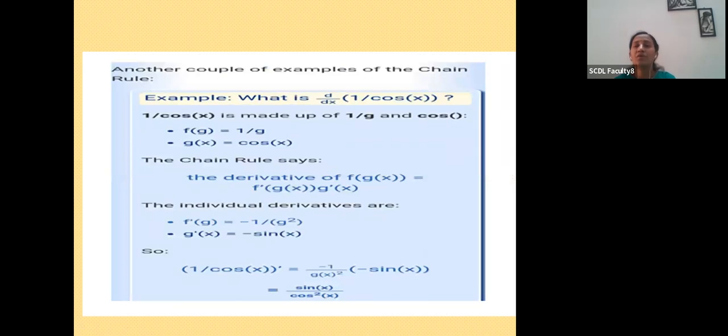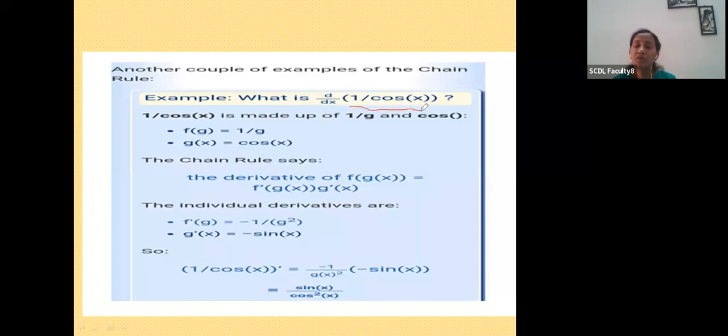Now another example of this chain rule, d by dx of 1 upon cos x. Okay, 1 upon cos x. When you go for solving and making practice, then only you can understand easily. Even you can give the answers orally also. Okay. But before that, you have to learn by heart all the formulas of the derivative. Then only it is possible. Next, again, we have to use the chain rule.